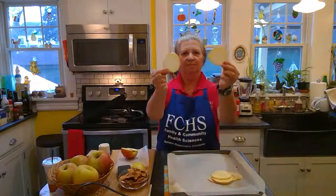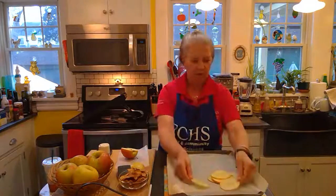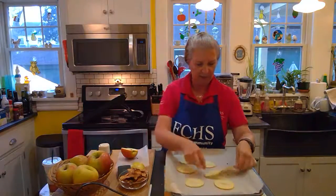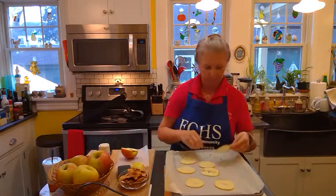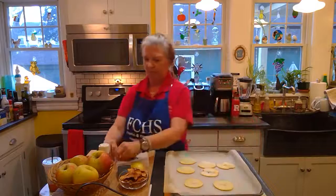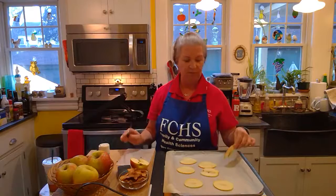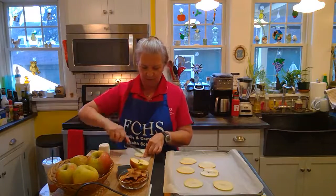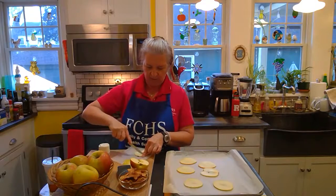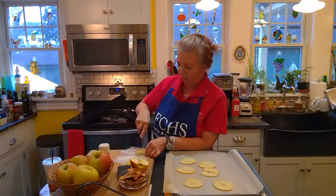Perfectly thin apple slices. So you see, there's no core on most of these. I just have a couple seeds, actually just on 2 pieces. So what I'm going to do, of course, I would finish that whole apple, and while I'm mentioning this, you want to fill as many trays as you can fit in your oven, because you want a big supply of these chips, because I think they're going to go really fast in your household.